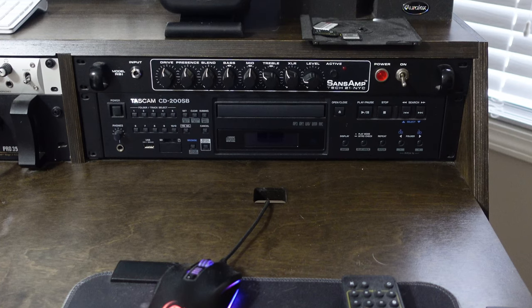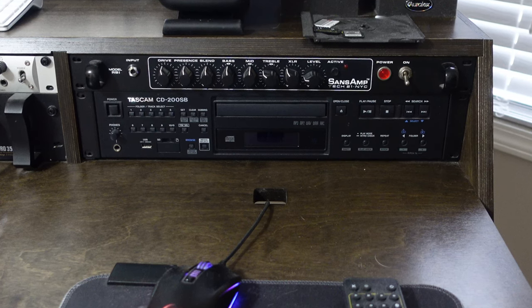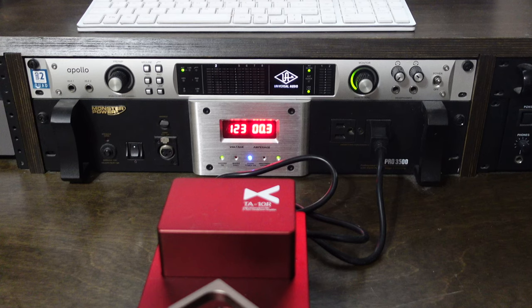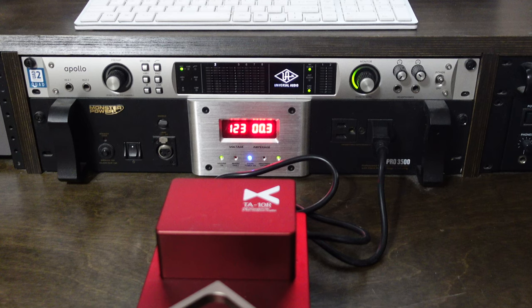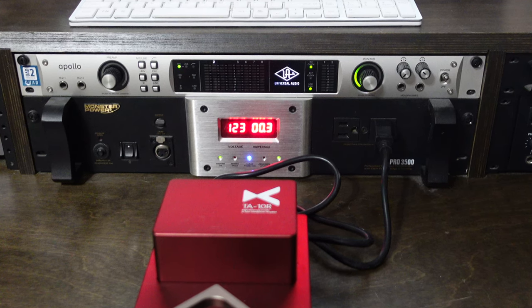When I did my testing I did it a couple different ways. On my desk I have a few different audio units, including my Apollo. Through my Tascam, I would listen to the headphones directly out of the Tascam, then out of my main Apollo, and then out of the TA-10R. To me, the Apollo overall has the biggest, broadest soundscape of all — it just sounds really big. But compared to directly out of the Tascam CD player, it's night and day using the TA-10R. If you're a person looking for something that's very easy to travel with — it doesn't need any drivers, you just plug it in — you could literally be on top of a mountain and if you have a power source, you're good to go. It sounds great.